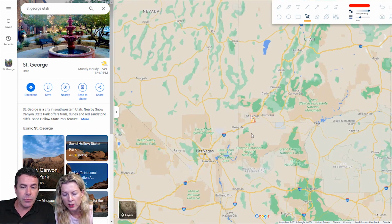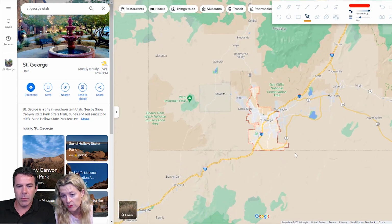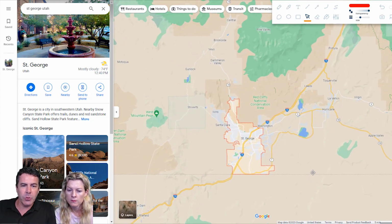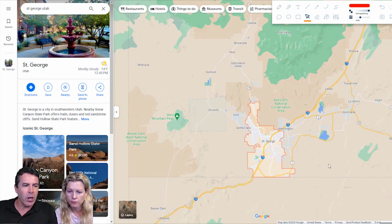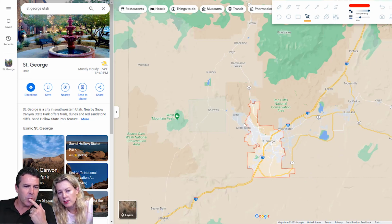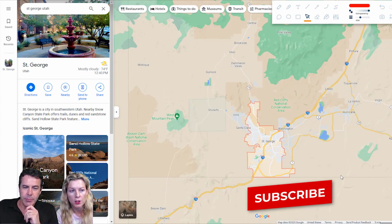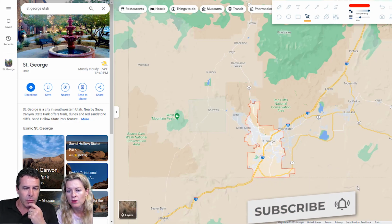And then do you want to briefly go over some of the different neighborhoods of St. George and the different cities around St. George? Sure. So St. George is located within Washington County, which has a population of roughly 200,000. Should we go into other cities or St. George itself? Well, just briefly give some of the other cities, maybe some of the bigger neighborhoods of St. George. And again, we have plenty of map videos that go much more extensively into the different neighborhoods.